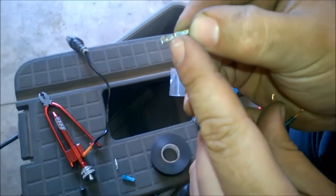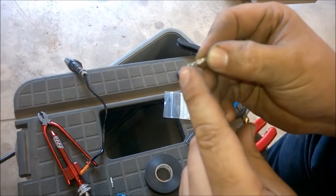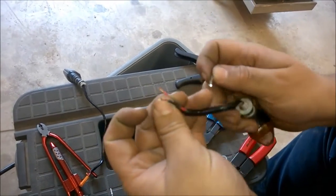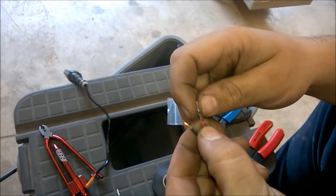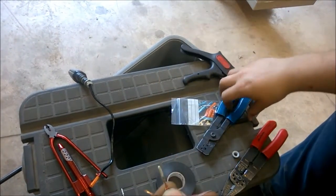Okay, and here's the 2 tabs. You've got this tab, which is for the wire, and that is for around the insulation. This is the biggest one. So anyways, what we want to do is get this on here. Kind of hold that with one finger while I get this over here.